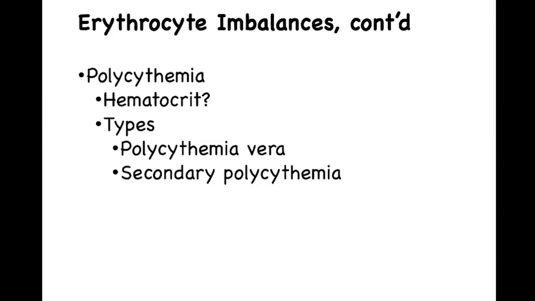Secondary polycythemia can occur through several different mechanisms. Blood doping is one — athletes will remove red blood cells, allow the body to return red blood cell levels back to normal, and then reintroduce the red blood cells right before an athletic event, increasing oxygen carrying capacity. The other way is to administer EPO, which will increase red blood cell production and therefore increase oxygen carrying capacity. The advantage is that more oxygen allows you to synthesize more ATP for muscle contraction.